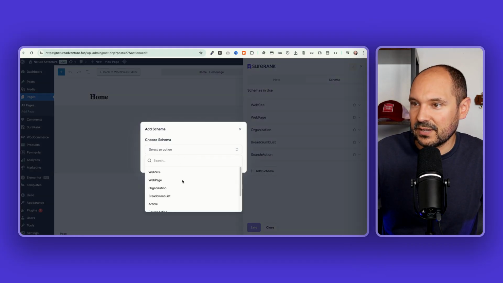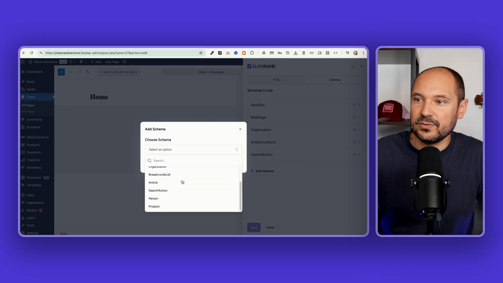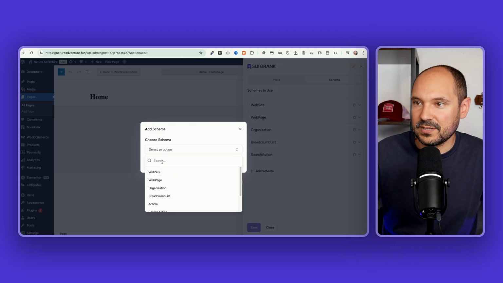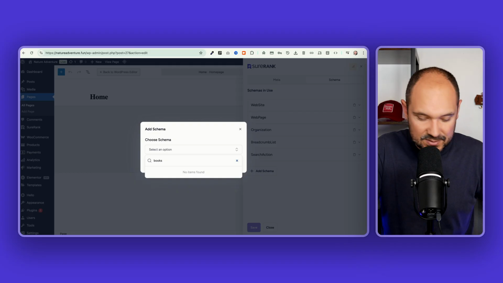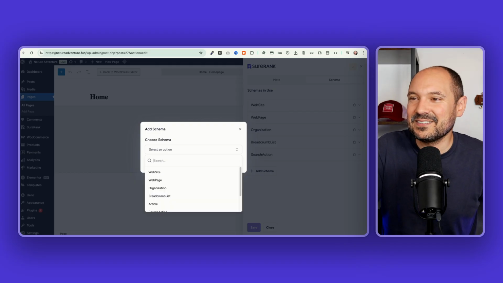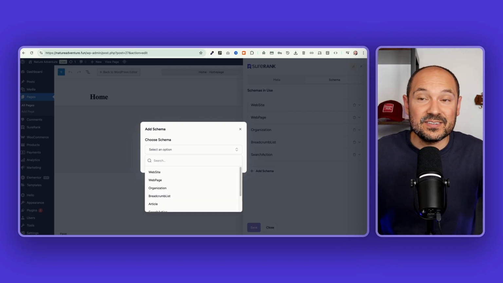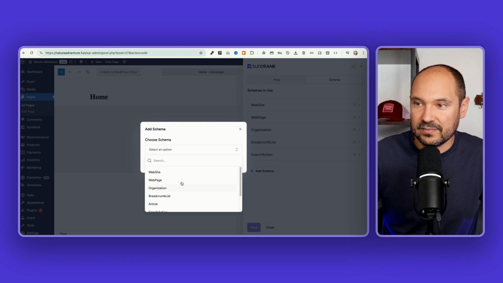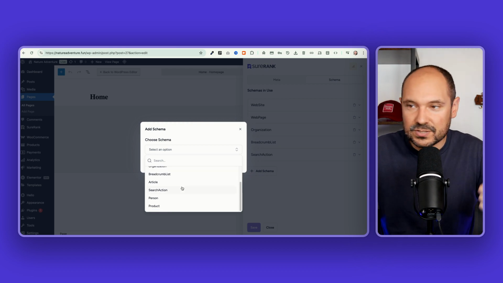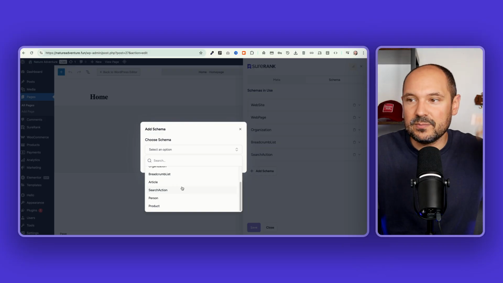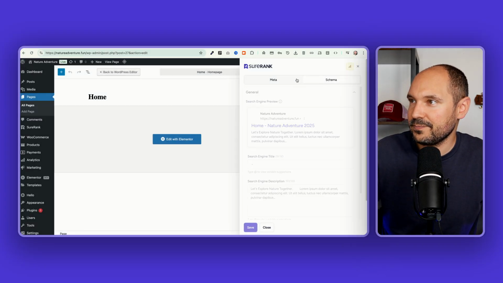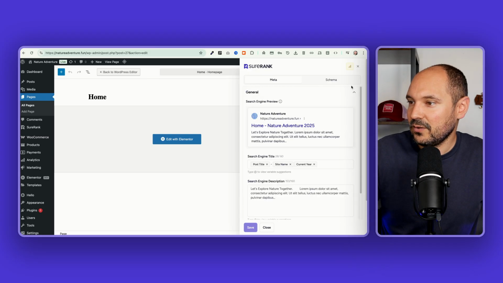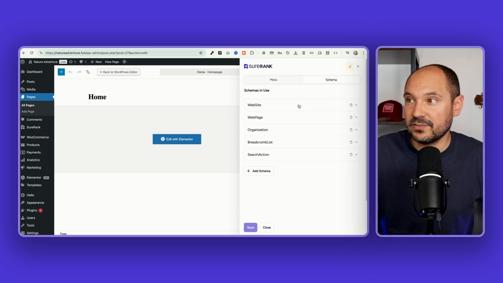We have all different kinds of options. For example, if we are selling books, sometimes here we can see the books schema, but at the present moment they are not providing it, because I believe that they are still working on all different schemas to add them and to be available right here. You have online courses schema, you got review schema, you got books schema, and many other kinds of schema that you can add to your pages. This is interesting anyway.